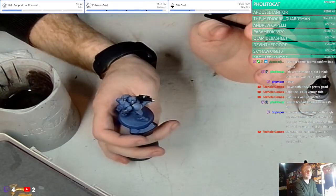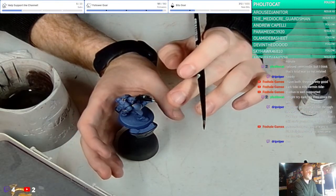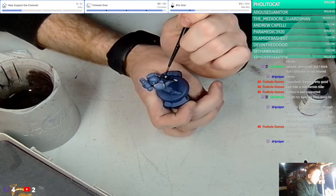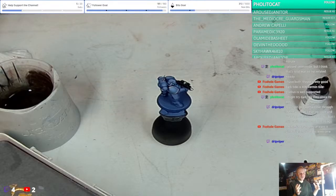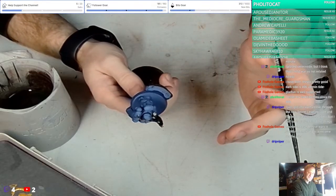He got, or she, I'm actually not too sure, got introduced to Warhammer through the Space Marine 2 game, which I think is awesome. A little bit of backstory about me, I've been playing this game for 10 years, so a really long time. I got in through the miniatures and painting, and for the longest time, all of us in the hobby were saying, we need a show, we need a video game to get regular people into it. And then the prayers were answered, and now so many people are getting into Warhammer. It's awesome. So we're definitely glad to have you into the hobby.